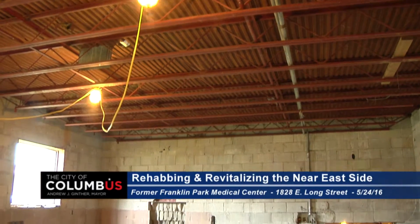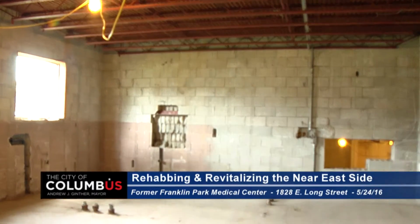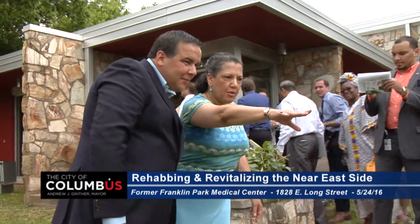Good. 20-plus years? I think he said like 10 or 15. Okay. It was built in '62, and it's only been about 10 or 15 years we've been thinking about it. And the other thing is, preservation of the building speaks to destroying the myth that quality buildings didn't exist on the east side. That's true. That's very true.